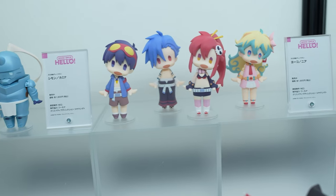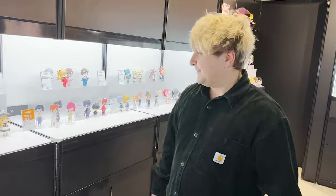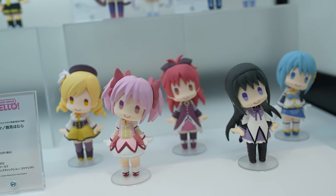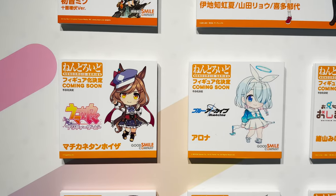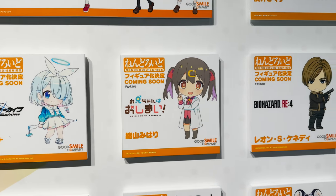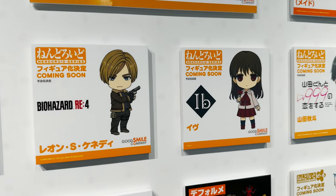For those who like their figurines more compact and simple, there is the Good Smile Hello series — lots and lots of collectible beautiful figurines from your favorite anime series. Every event also has a wall of upcoming Nendoroids, which is very important for most Goodsmile company events — you always have a wall of figurines you can expect in the near future.